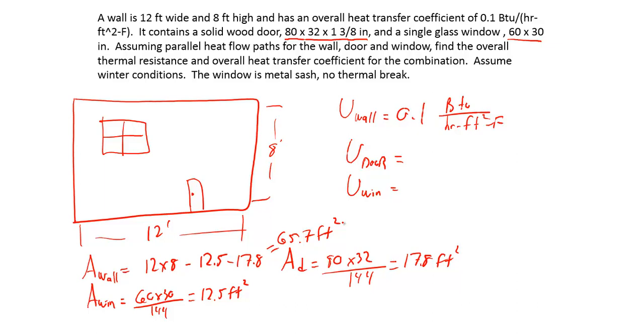It gives you options to look at the overall U-factor, which is the thermal conductance through the center of the glass, through the edge of the glass. You're looking at operable windows that are aluminum with and without thermal breaks, wood vinyl siding. It gives you an idea of the different thermal properties of all the different windows. For windows that are double glazing and triple glazing, it looks at the air space between the panes and what type of gas and how far the space is. You can use that table to find the thermal properties of more or less any type of window.